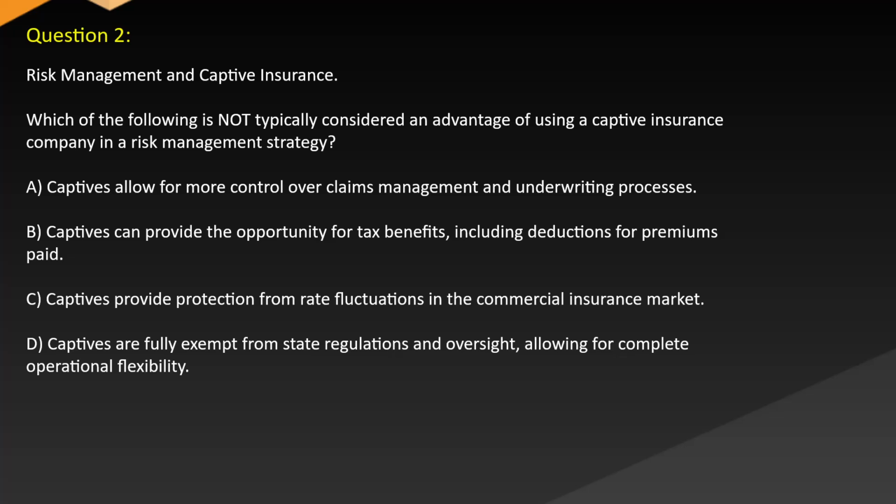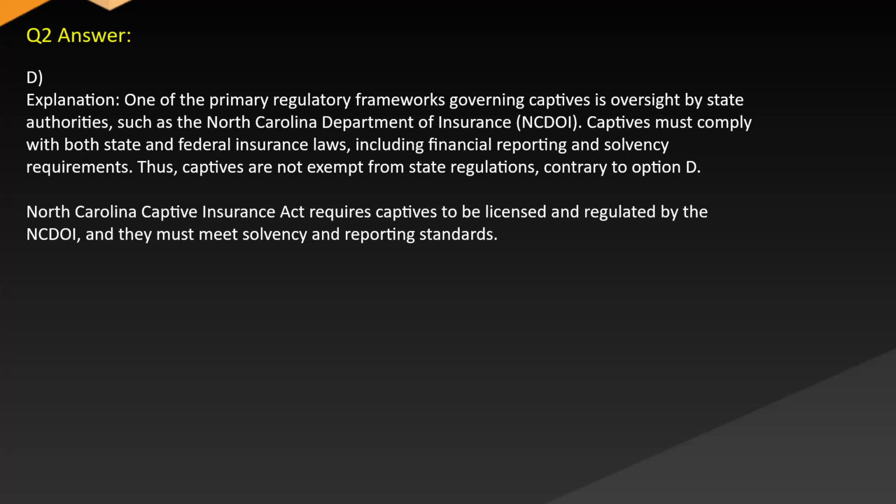D. Captives are fully exempt from state regulations and oversight, allowing for complete operational flexibility. Answer D. Explanation. One of the primary regulatory frameworks governing captives is oversight by state authorities such as the North Carolina Department of Insurance (NCDI). Captives must comply with both state and federal insurance laws, including financial reporting and solvency requirements. Thus, captives are not exempt from state regulations.